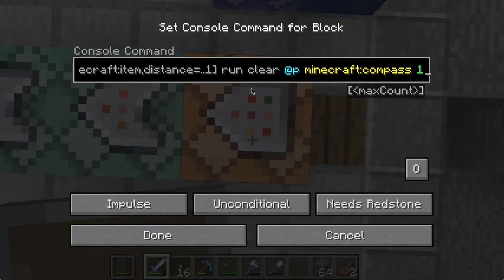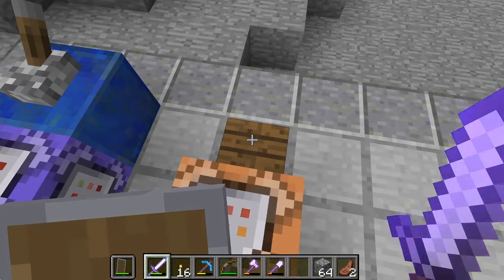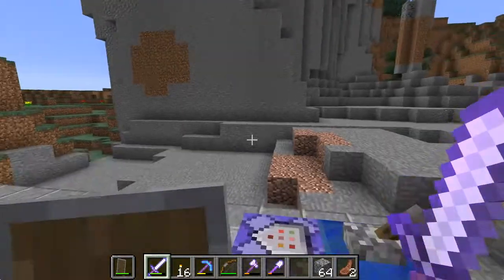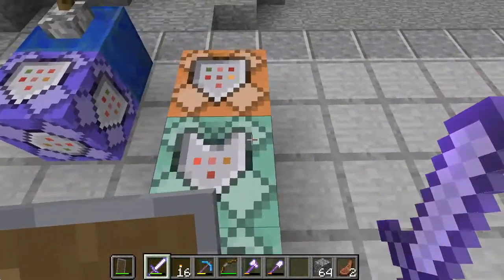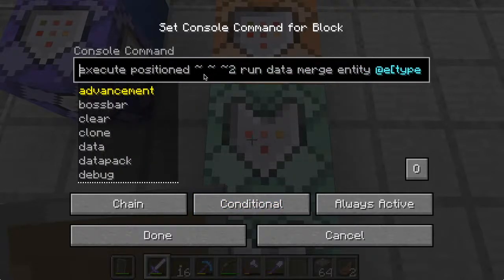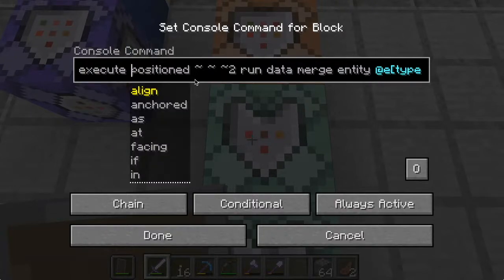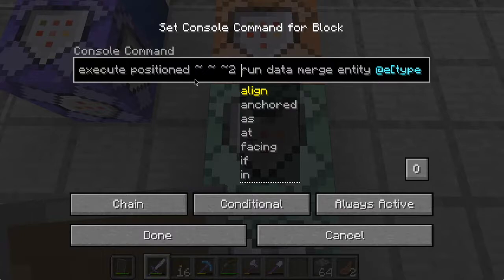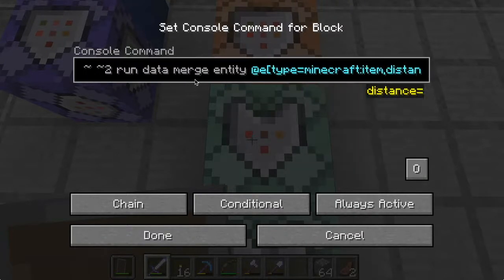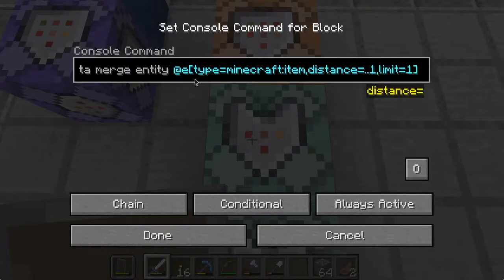So if this all succeeds, it means there's an item on this pressure plate and the player had a compass in their inventory and we removed it. Now, once we've done that, this command block will run, and it's a conditional command block. So it will only run if the previous command block didn't run. So what does this one do? Well, it does a kind of similar thing. It executes at the position two blocks to the south, and it's going to run data merge on the entity, the item that we've got there. So it's going to modify that item's data.